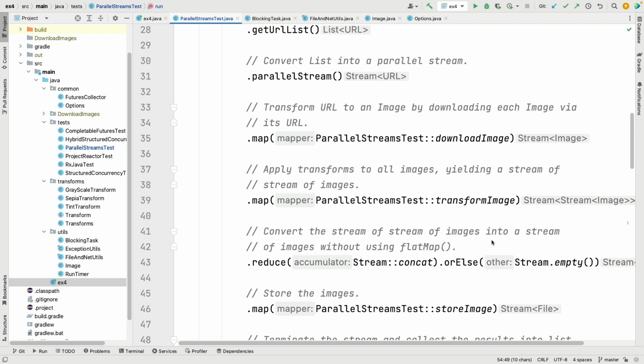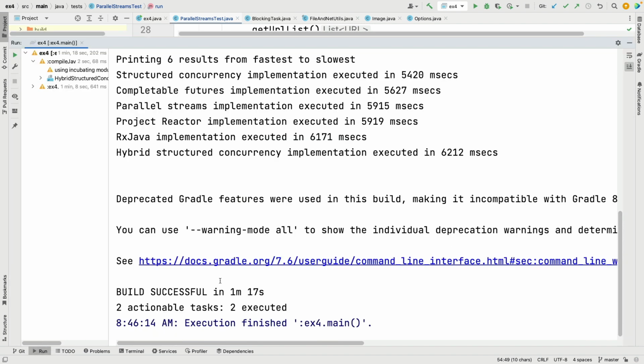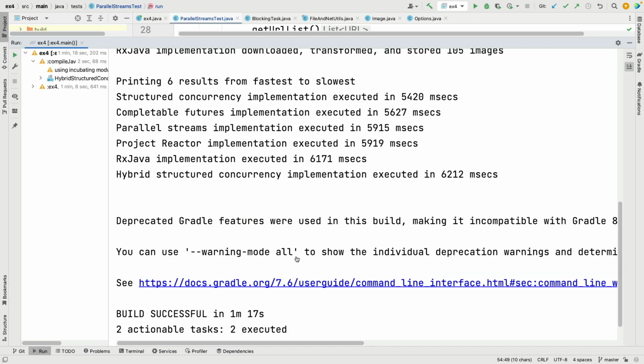And every time you fork, you get a new virtual thread if you're using the structured task scope model. Another interesting way to ask the question is, how does the performance differ? So here are some results, just for this particular run. If we ran it again, we'd probably get slightly different results because this is actually downloading content over the network. So you're at the mercy of what's happening on the network at any given time. But this kind of gives you a sense of how one run worked.